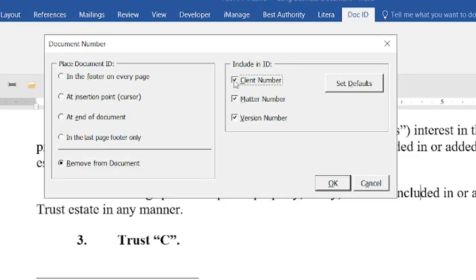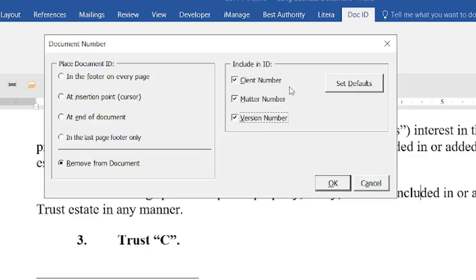I might want the client matter number in with that document number. I might not want the version number. I see transactional attorneys sometimes don't want the version number because of document comparisons. They don't want that changing on the document for people. And then I will have things like the document name, the database name, etc. will be things you can choose, and then you can choose what order, how you want them laid out.